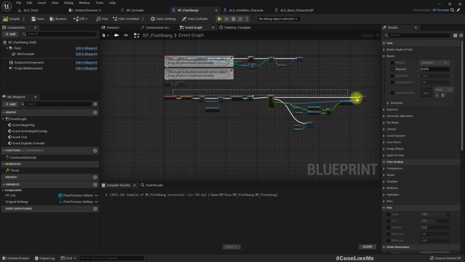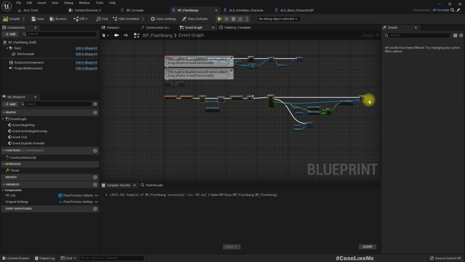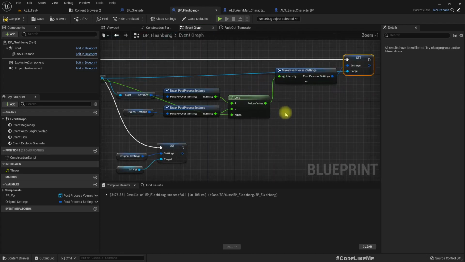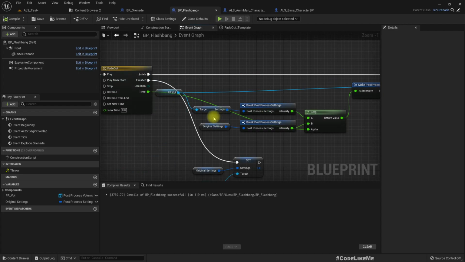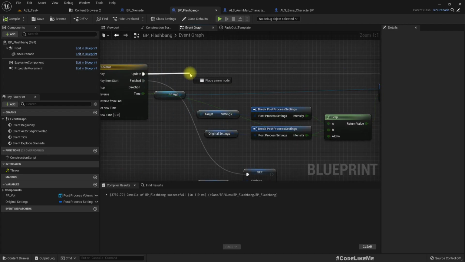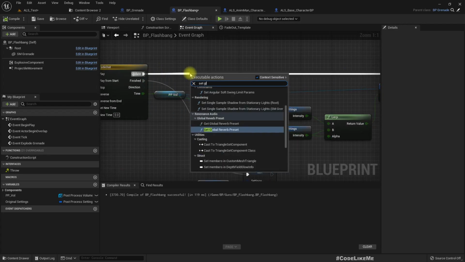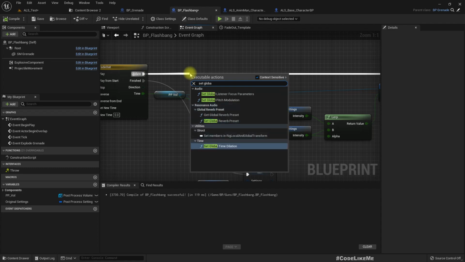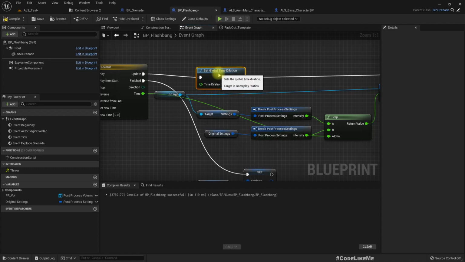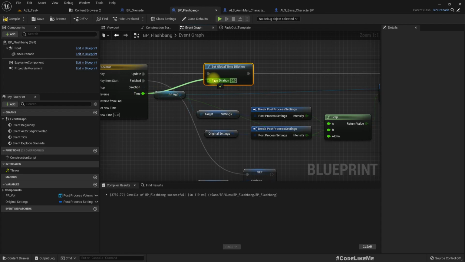Okay, and also let's set global time dilation as well with this time value.